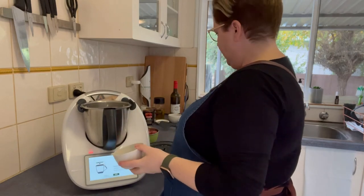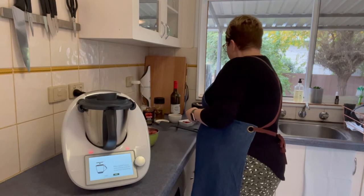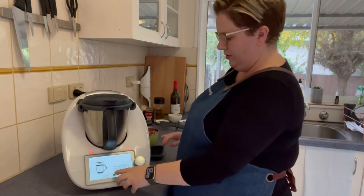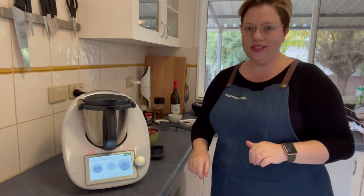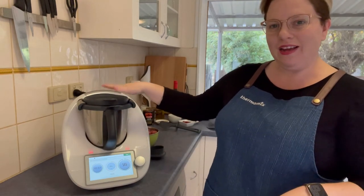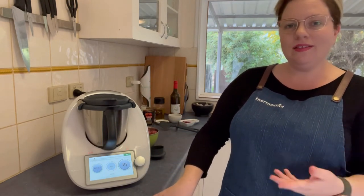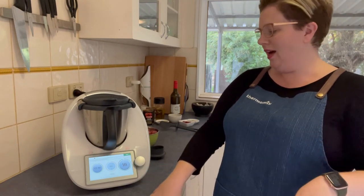And what's next? Now we are going to put on a splash guard. So take your measuring cup out, pop your splash guard on. And that is going to cook on high heat for 6 minutes. So the splash guard's there to keep you safe, so nothing's going to come out of your Thermomix, because this will get to 160 degrees when it's accessing high heat. So this is going to act like a fry pan caramelizing your onions, or browning your onions.